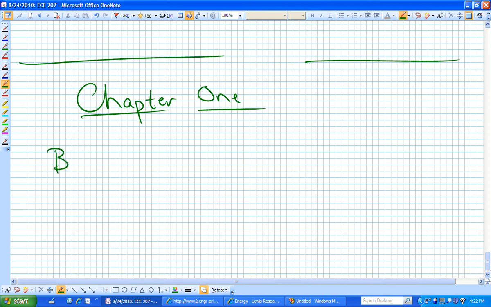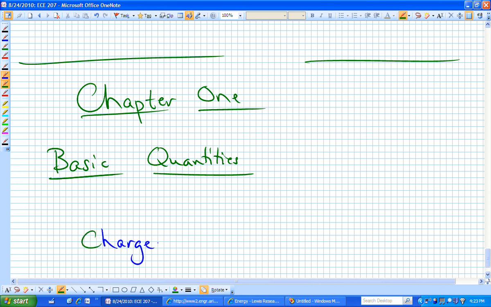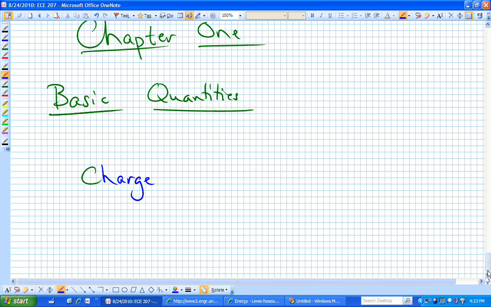And as we do that, let's talk a little bit about basic quantities. And about as basic as you can get is charge. What you can do tonight, go home, blow up a balloon, rub it on your shirt, stick it on a wall. It's charged. Or get some tape, put it on a surface. Now you can see if you can make positive and negative charges.